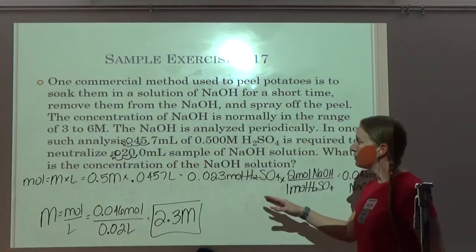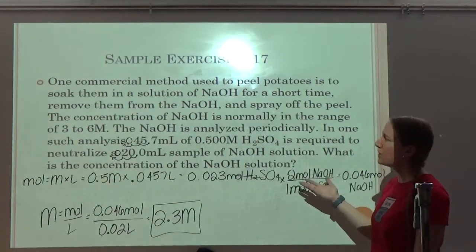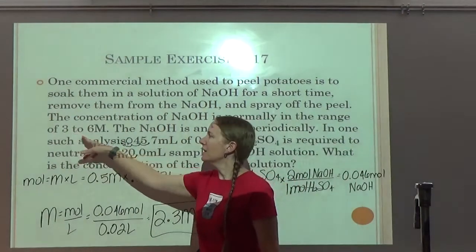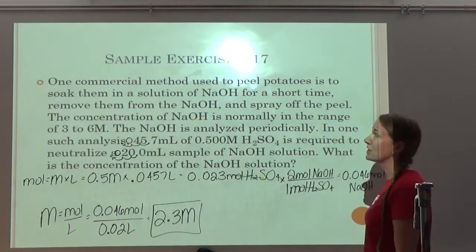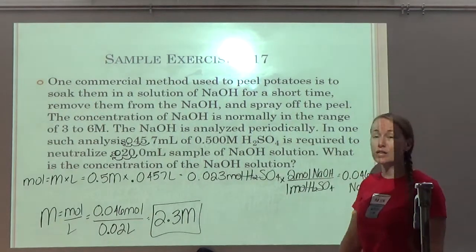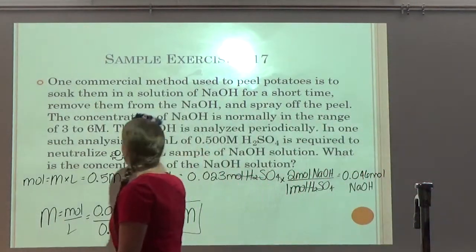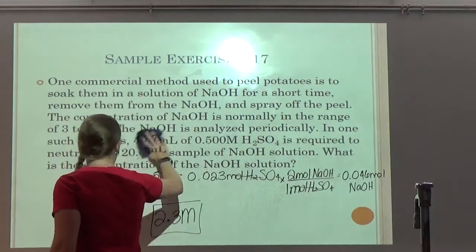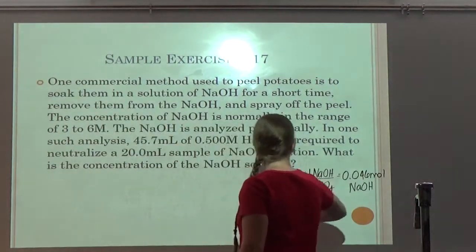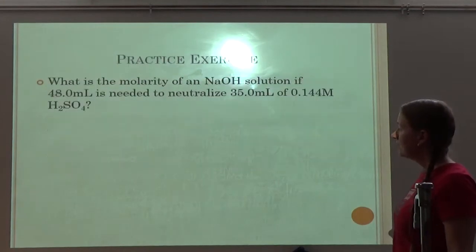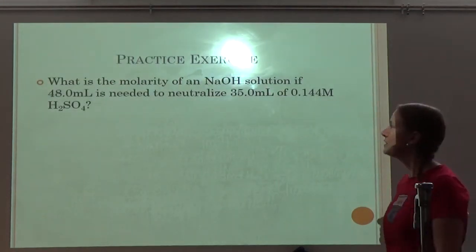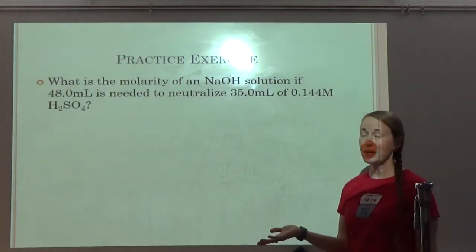So would this sodium hydroxide be safe to use in this process? Well, they said they like it between 3 and 6. So in other words, it sounds like they need to up the concentration a little bit, or it might not do as good a job with the peeling. All right, so hopefully that one wasn't too bad. So let's let you try one. Maybe pause it, try this one, then we'll look at it together.